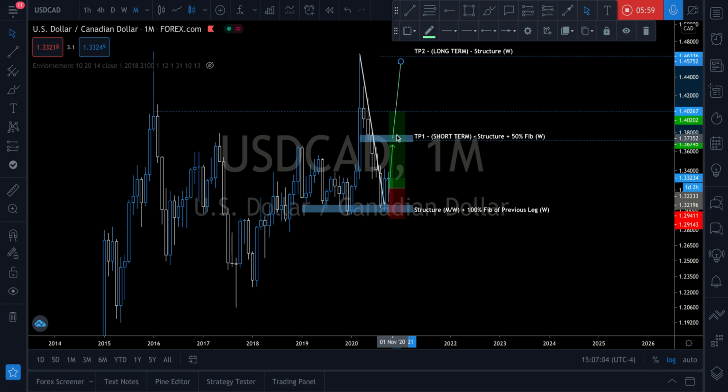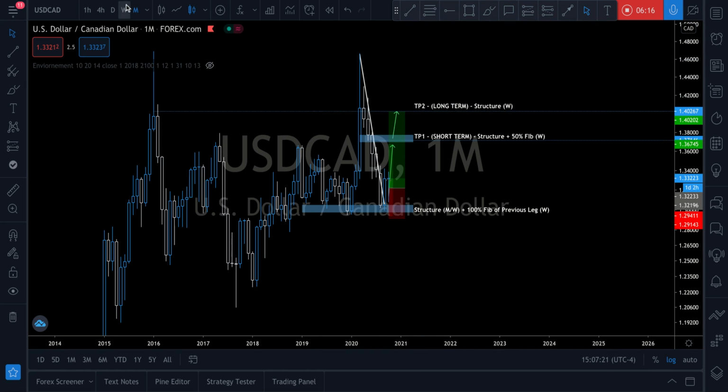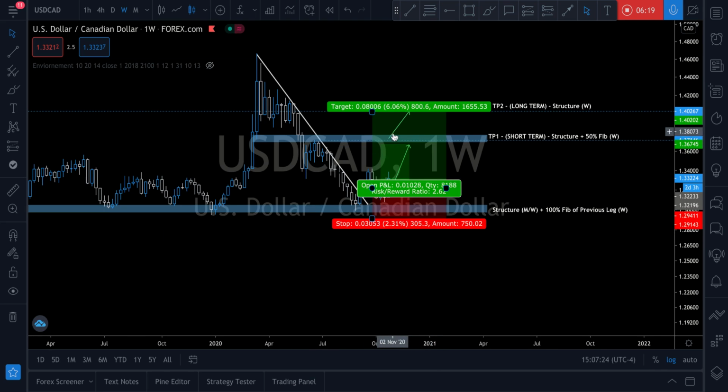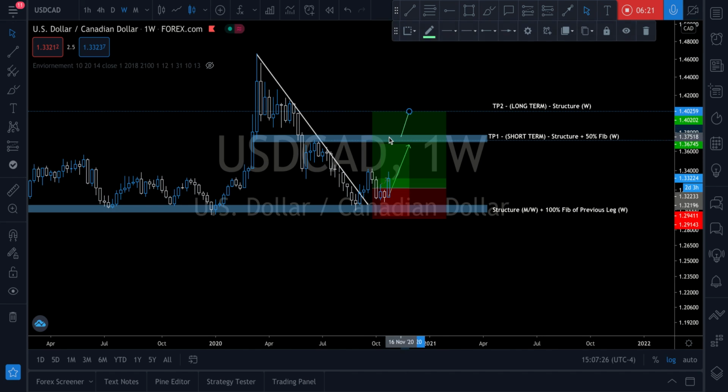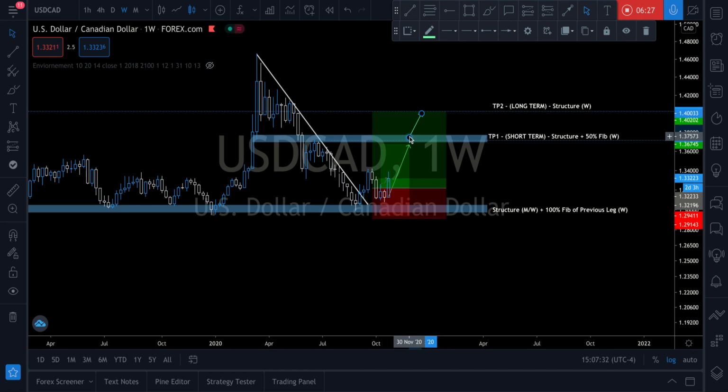But the thing is because it was a previous high, it's unlikely that we're going to see 100% retracement. So to be a little bit more realistic, we're going to bring it back down. So this is going to be closer to a 1-to-3 risk reward ratio. And like always with all the other trades, what you can do is dynamically shift your stop losses and take profits so that you are scraping away as many pips as possible on these long-term targets, because we don't know what the charts are going to do.